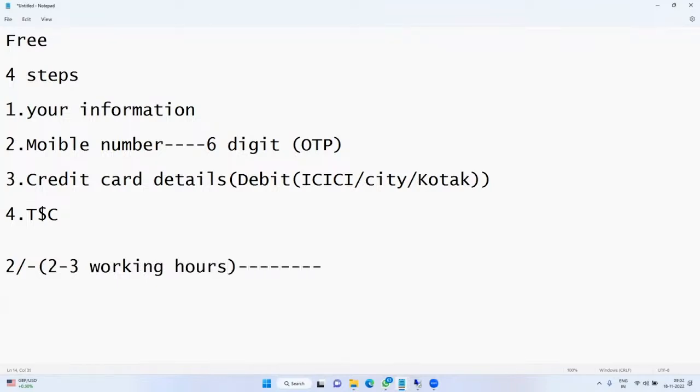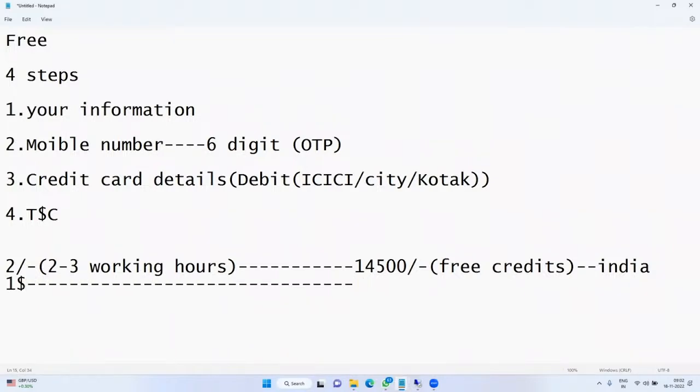They will provide 14,500 free credits. We will call them free credits. This is for India. I don't think any US people are there in the batch. For US people, it is $1 debited and they will get $200 free credits. Both we have to use for only 30 days. The free trial would be 30 days. After 30 days, automatically your account will be deactivated. No alternative, we have to create another account.